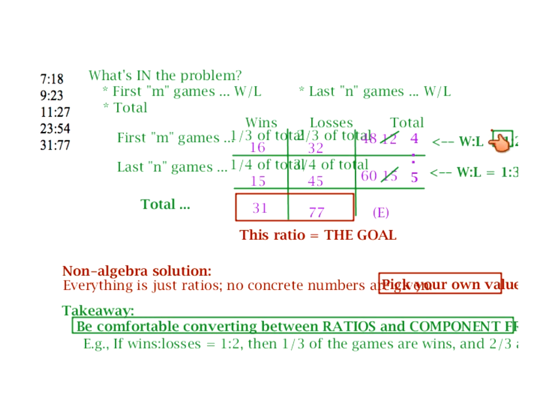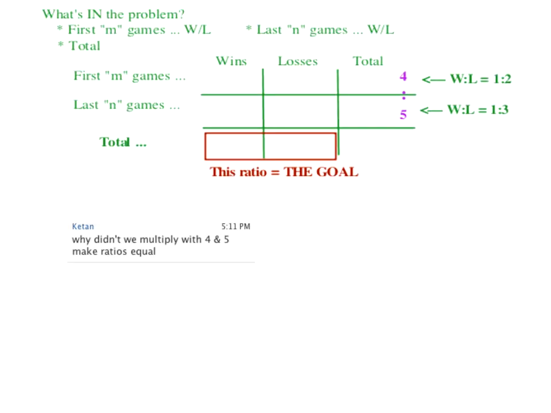It's not a thing because these are actually independent ratios. This is not a combined ratio. These are not the same wins and the same losses here. These are different entities. Like in the problem about the road trip, there was one number of women and one number of men and one number of children, so you were looking at two ratios of ultimately the same quantity. But these are totally different numbers of wins. If you have trouble remembering that, you could always call them W sub 1 and W sub 2 or something. These are not the same quantities, so you can't do the same thing because they're different numbers.